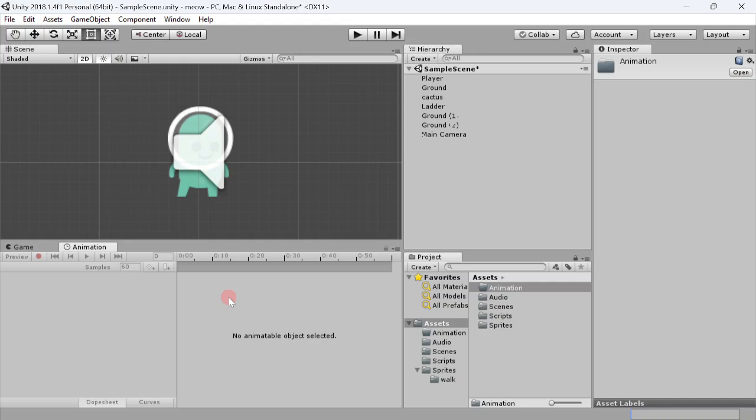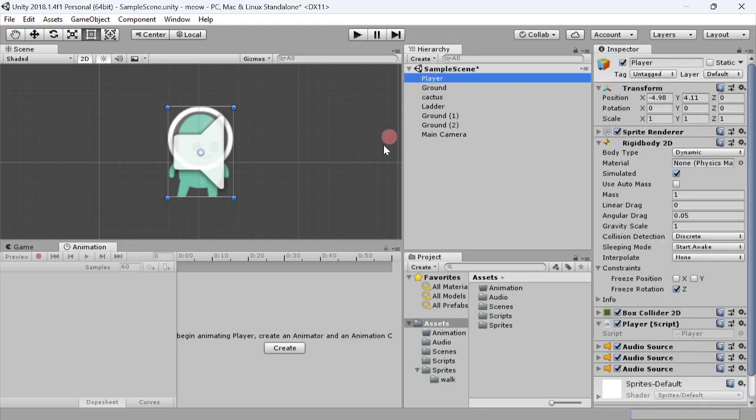Next, we are going to create our different clips. The clips that we are going to create are one for idle, then jump, and walk. So there will be three animations that we're going to create. First of all, we create them on the game object that we want to animate.